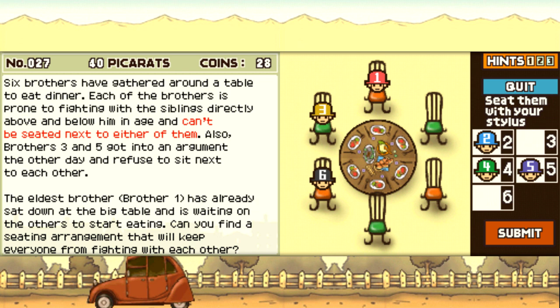And then we can make a lot of progress from here, right? Because this top right green one cannot be brother 2. So 2 is one of the lower right, or direct lower south chairs. And we look at brother 6, right? Brother 6 cannot be next to brother 5. So 5 must be one of the top 2 chairs. And then we say 4 cannot be next to 5. So 4 and 5 must be polar opposite, which means 4, I think, has to be here. Or 4 can't be there, right? Because 4 and 5 cannot be next to each other.